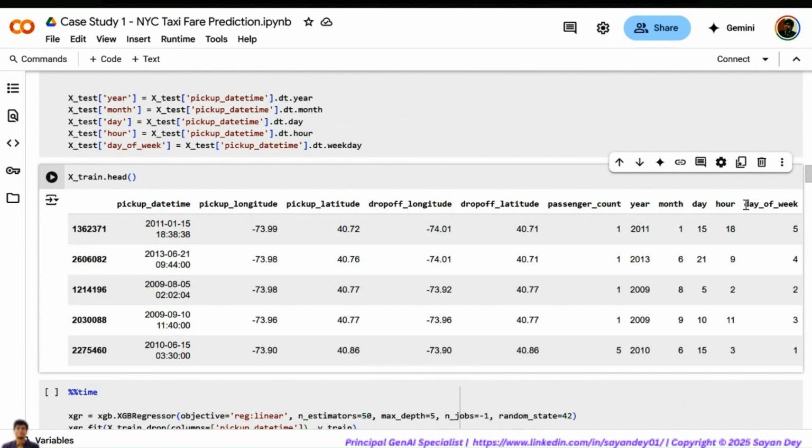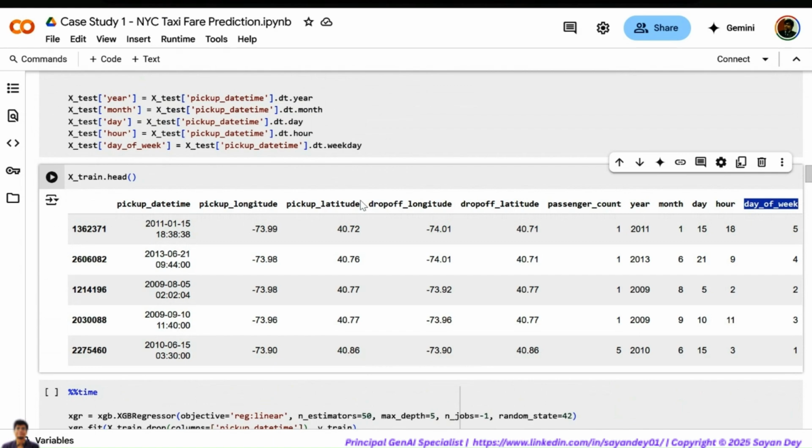You can say the day of the week is a good predictor of the fare, which is expected, right? Monday to Friday, these are the weekdays, so typically the fares will be high. Given every other factor is constant, even if you look at rush hour 9 o'clock traffic, Monday to Friday, 9 o'clock bookings, the fares will be high. Saturday, Sunday, 9 o'clock bookings, the fares will be low. So keeping every other factor constant, the day of the week is a good predictor of fare. If you tell me what day of the week it is, I can predict whether the fare will be high or low. This is a good feature.